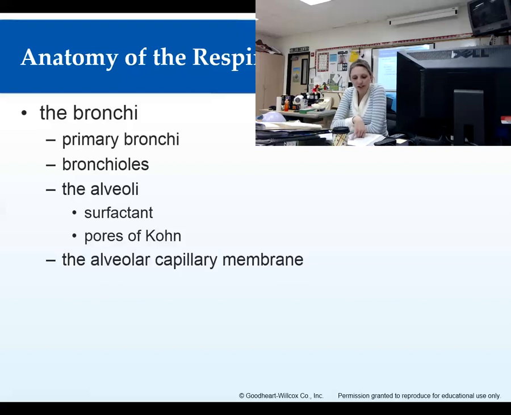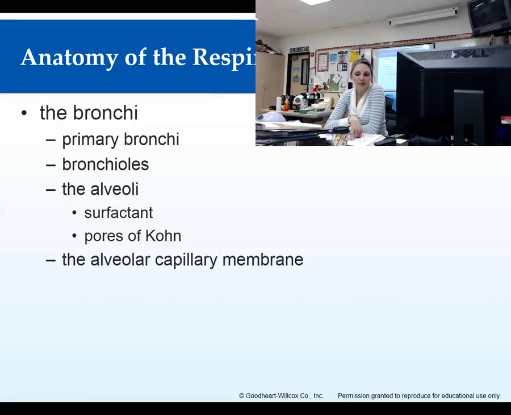And look at the difference. Look at page 306. You can actually see the difference in the sizes. On the right side, it doesn't really look that way here, but it is wider and it's shorter. You can see that it's much shorter because it splits out a little bit earlier. The right side is wider and shorter, but it's also more vertical. See how it goes down further? One of the things we see with that is that it's a lot easier for things to get lodged in the right side.